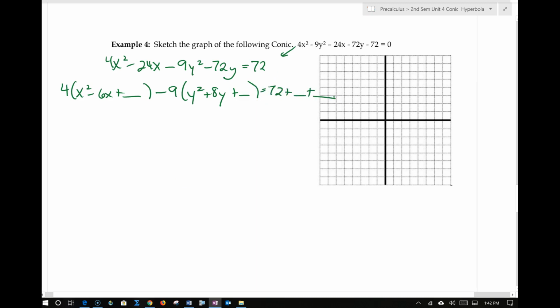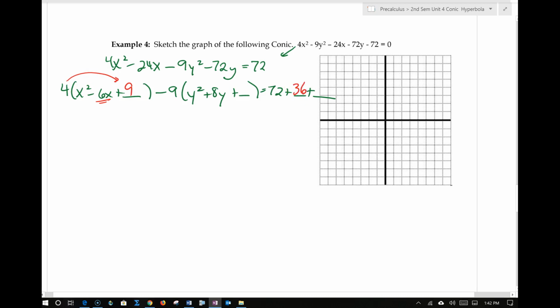So this is like when we talked about ellipses before. We're going to do the completing the square inside the parentheses, but then we have to make sure we multiply by the leading coefficient before we add it to the other side. So with this one, we look here, negative 6 divided by 2 is a negative 3. A negative 3 squared is going to be a positive 9, and then 4 times 9 is going to be 36.